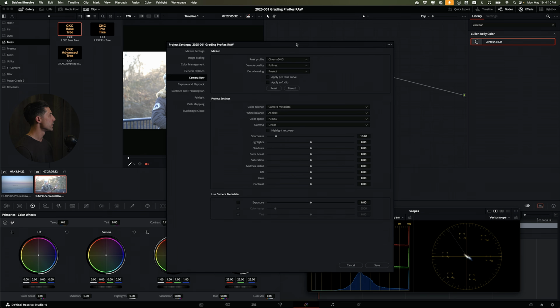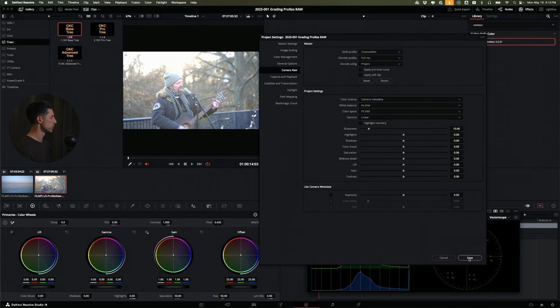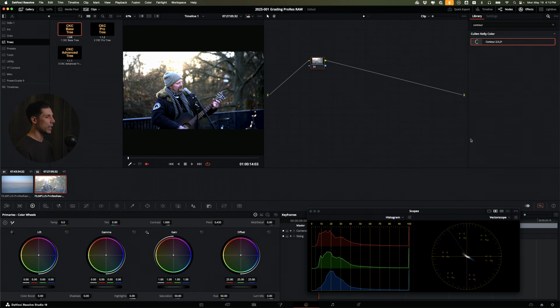I'm gonna hit save. Now let's watch what happens to the image when I do. Okay, well, we got some more contrast here, probably too much contrast, and those highlights are feeling just as clipped, maybe even more clipped than they were a moment ago. So we got some more work to do still. We're not there yet, but we're making progress. We've now teed up this image into a state that we can color manage. And that's what we're going to do next.